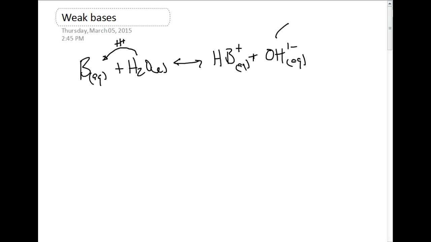Our tip-off that we have a base is one, we have the production of a hydroxide. Another way we can be tipped off about a base is if they give us a KB value, and KB being our base dissociation constant, much like KA was our acid dissociation constant.